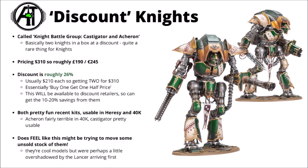Both of these are pretty fun and recent kits. In-game in 40k, the Acheron gets its Flame Cannon, though it's a bit disappointing that it can't Overwatch anymore — it's a bit weak in-game for the points it costs at the moment. The Castigator, though, is really quite usable for both Imperials and Chaos. The bolt cannon is a really general-purpose gun with its twin-linked wound re-rolls, best against elite infantry. The Sörästus chassis in general is pretty nice — a little bit tougher and faster moving. That said, this release hasn't really had any hype built up to it, and it does feel like it might be a move to shift some unsold stock of Knights. They were released last year and came a fair bit after the Lancer, so if they produced equal amounts, a lot more people might have picked up the Lancer first and satisfied their appetite for tall Knights — leaving them with a few too many of these.